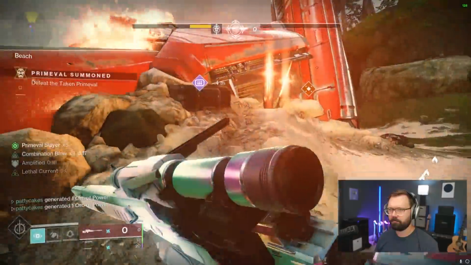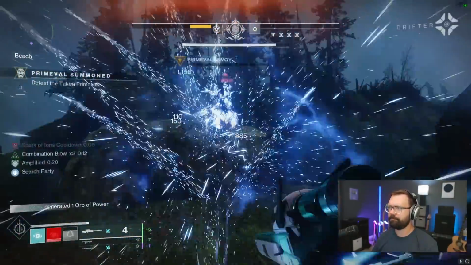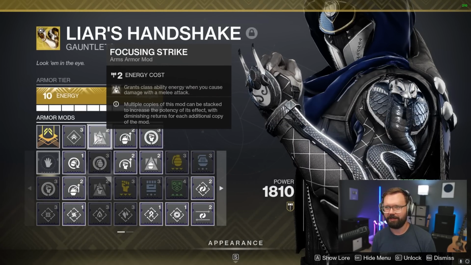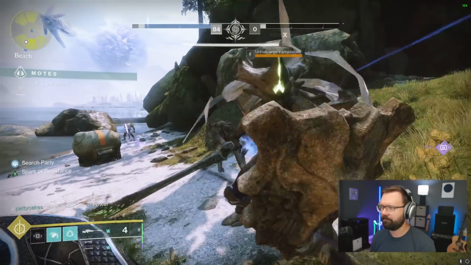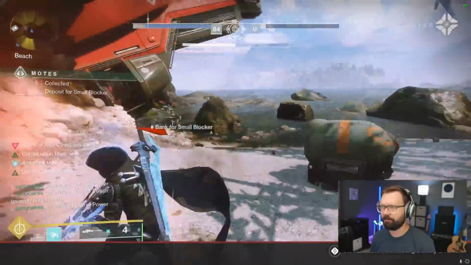Any of the big yellow bars, it does a lot of damage, and that also stacks with our subclass, which I'll talk about in a second. So for the mods on this, I've been trying out Focusing Strike, which gives you class ability energy anytime you damage with a melee attack. And you might be thinking, well, that's kind of silly because on a Hunter, you can just automatically get dodge ability back instantly by punching things to death with the subclass, which is true.